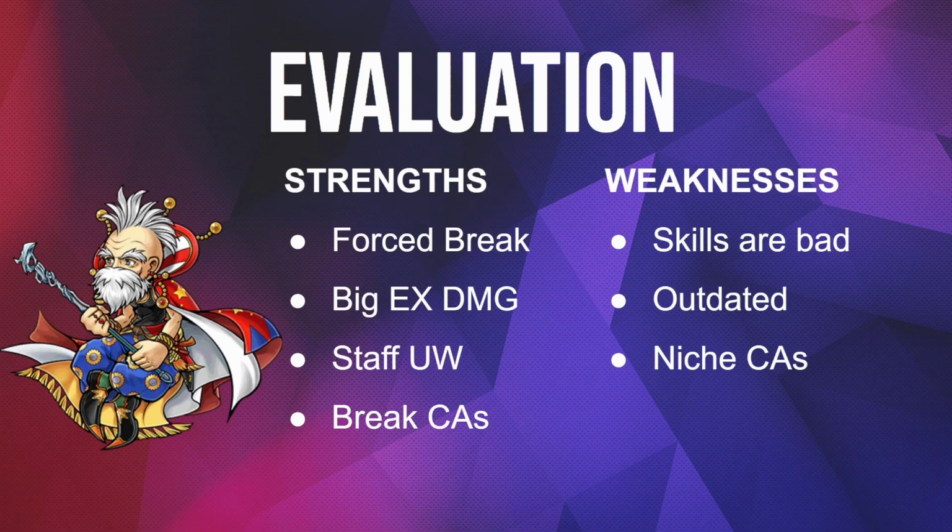Strago's pretty dated though. I mean, again, strength, force break, thinking down to conditions like Gabronth, maybe that's a stretch. He's got really big EX damage, staff ultimate weapon's pretty flexible, and he's got break calls if you need them. But his skills are pretty bad. He's just outdated, and if you were to use his calls for breaking, they're pretty niche, and you probably won't lean on those anyway. So Strago's not really who you want to focus on.